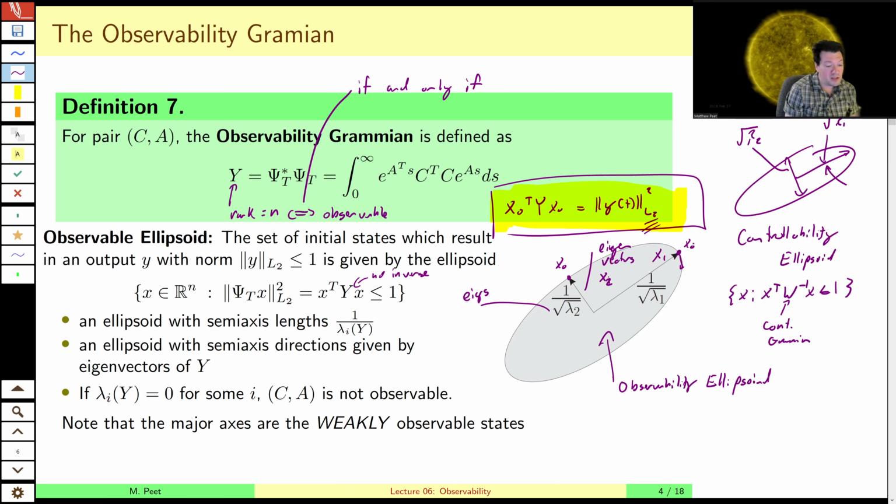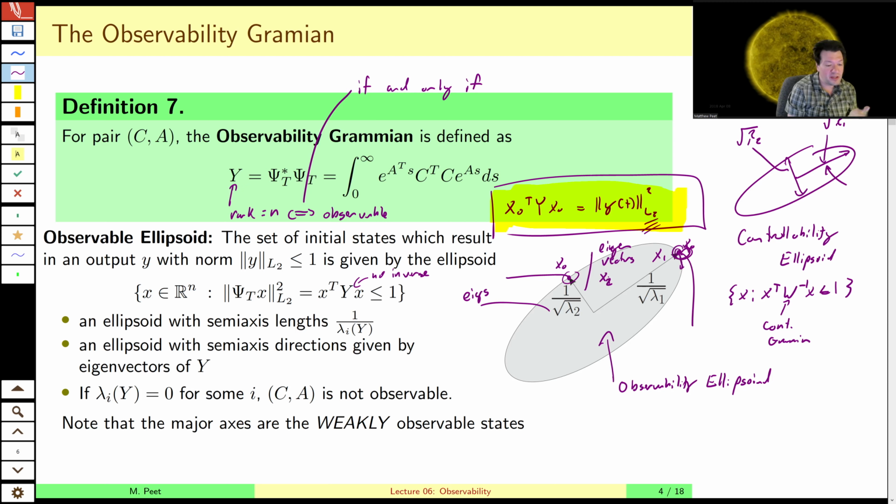So then how do we interpret this? If we were in class and this was interactive, I would ask you, which of these 2 points is more observable? This one or this one? Well, just based on your size interpretation, if you weren't thinking very carefully, you would say, well, this is bigger in this direction, so obviously this one is more observable. But that's actually the exact wrong way to do it. That's the interpretation for the controllability ellipsoid.